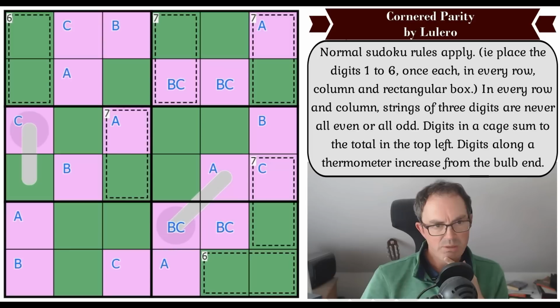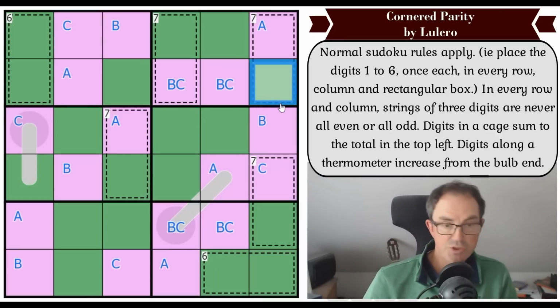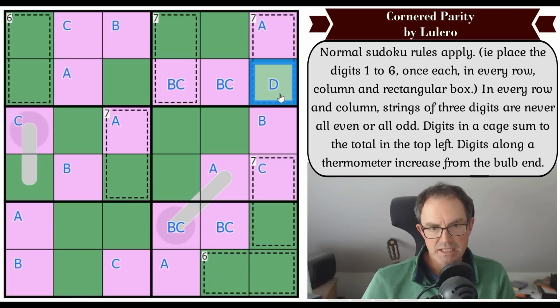Okay, so what we might be able to do is, that digit looks fairly interesting. I don't know if this will work, but I'm going to try. If we call that digit D, then you can see that digit is D. That digit is D. I might have not got a good starting point there, I'm afraid. I don't know if I can take that forward any further.